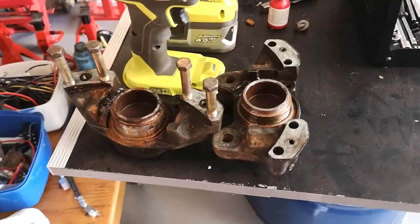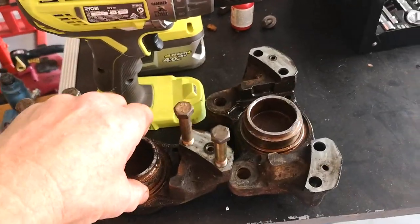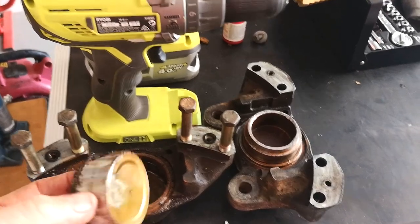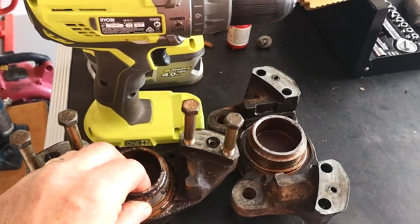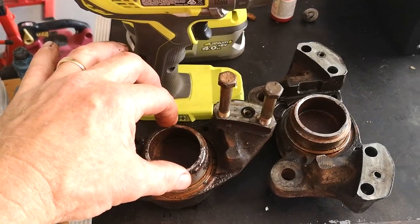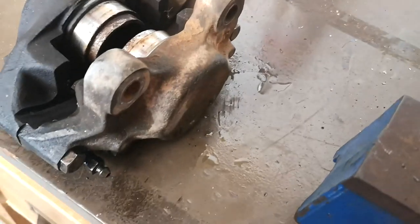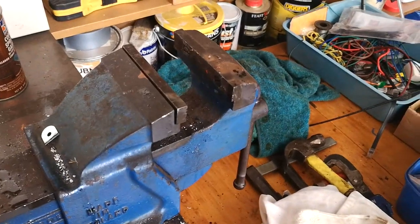Finalizing these brake calipers — I've separated the two halves. On this one I just sat the piston back in there; it's basically a sliding fit in the housing, but it had a fair bit of rust around it. I've separated the calipers apart, gripped the front bit in a vice, and I'm just tapping it out. Here's the caliper still assembled — I'm going to take the bolts out, separate it, sit it in the vice and tap it free.